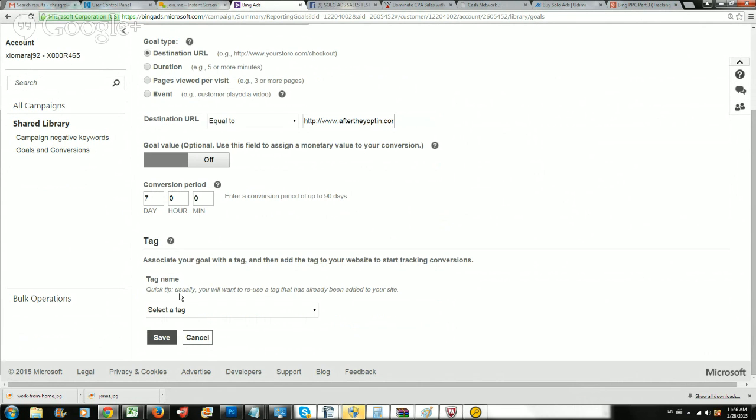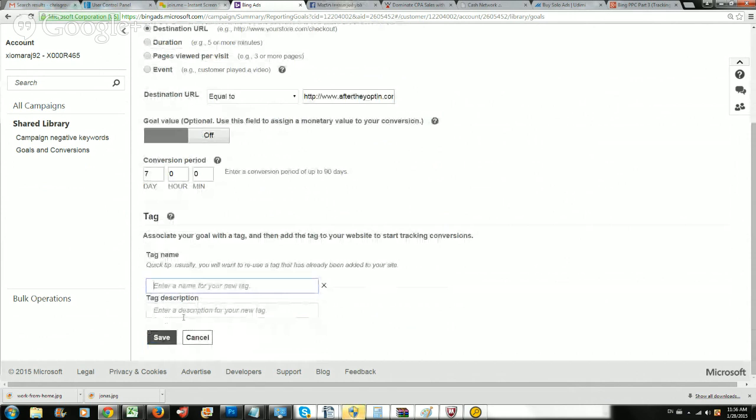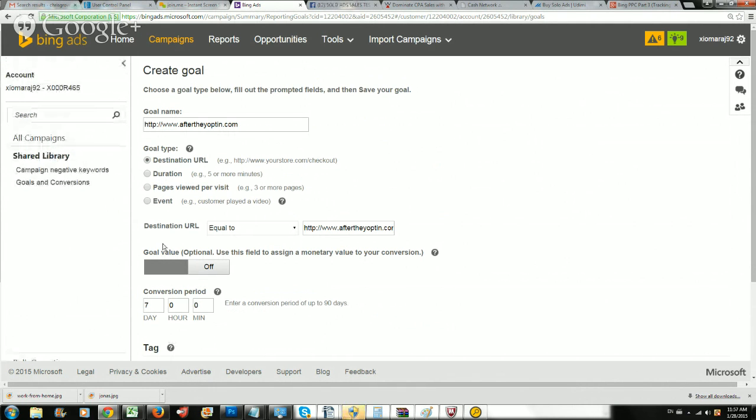And then you need to create a tag. So I already have a tag, but you need to create a tag and you're going to name it. You're going to give it a description. So for example, if you're running a campaign for your ClickBank product, you could put in ClickBank product, or be more specific, because if you're running multiple ClickBank campaigns, then you'd want to put in the actual name of the actual product, right, to track it. And then you're just going to click save. After you click save, I'm not going to save this one because this is just an example.